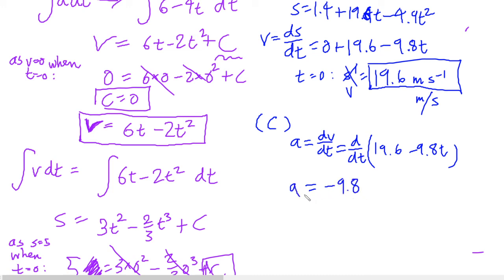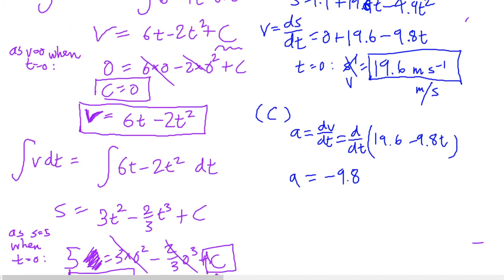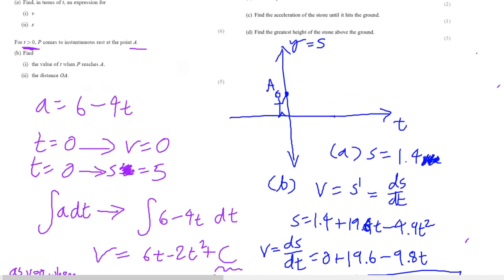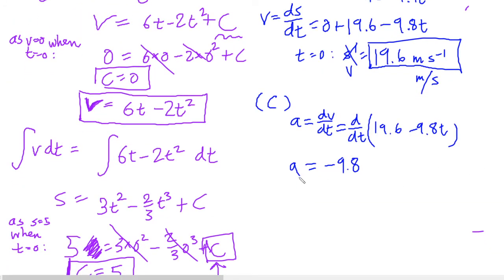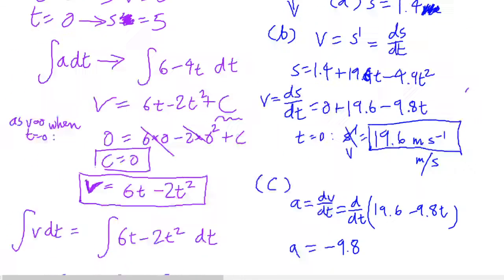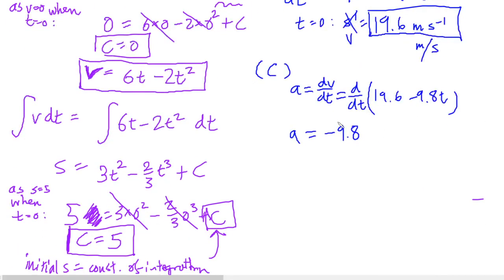And you can see that the entire system over any time will have an acceleration of 9.8 meters per second downwards, because the second differential of the displacement s is a constant and it doesn't change with time. So that's why it's a 1-mark question. The answer is a constant and doesn't need to deal with change with respect to time. You may notice, if you have a good eye, that this is actually the value of the acceleration of free fall for gravity at the Earth's surface. If you were to jump, you would fall by accelerating at this rate.